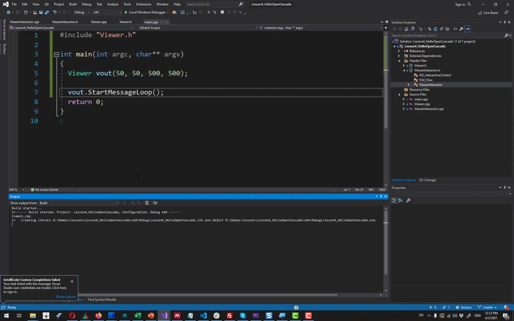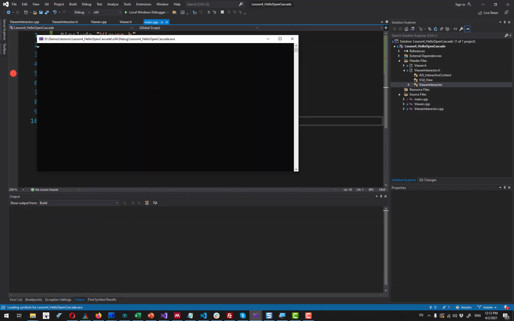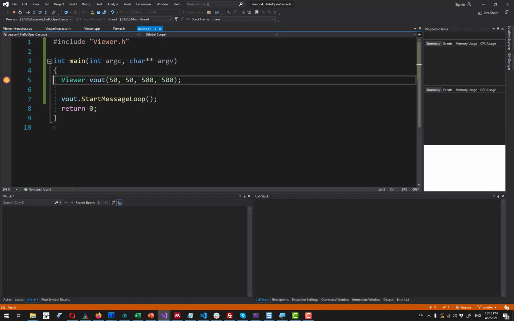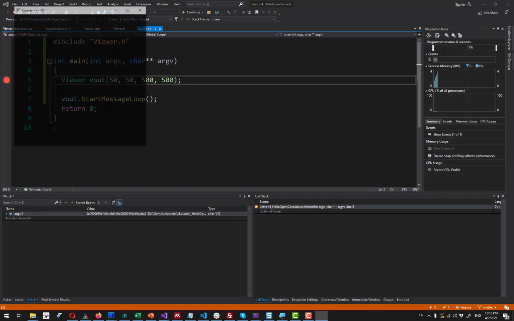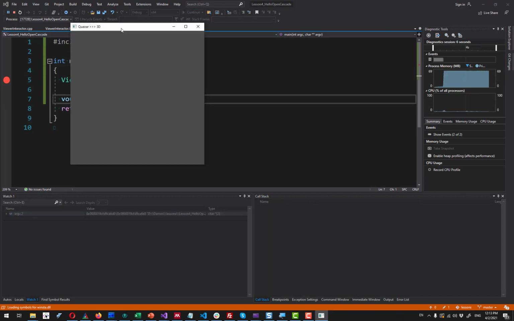Let's try to compile this whole thing and run it to see what will happen. I will also put a breakpoint right at the beginning of my main function, and then press F5. We see that something is going to happen, and the window appeared. If I continue execution of my program, it will not return because there is this event loop which is spinning and listening to all the events.